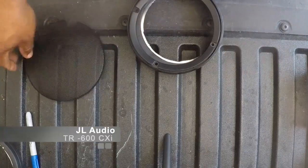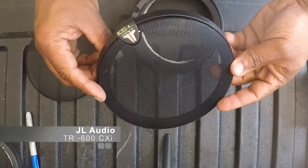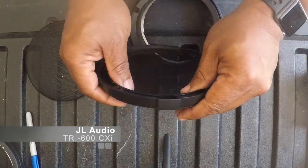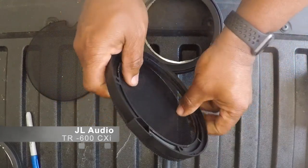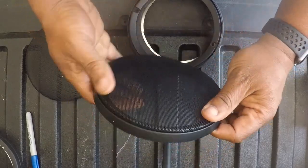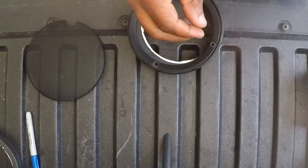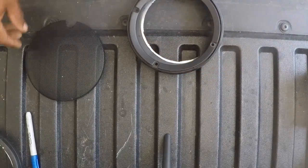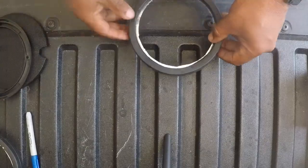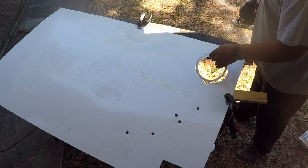Obviously the screens come like this, but all you gotta do is push them out and they'll pop out like so. But what I did was I cut some siding that I had from an enclosed trailer. I made little brackets on the inside so when I screw it in, it'll fix to this.